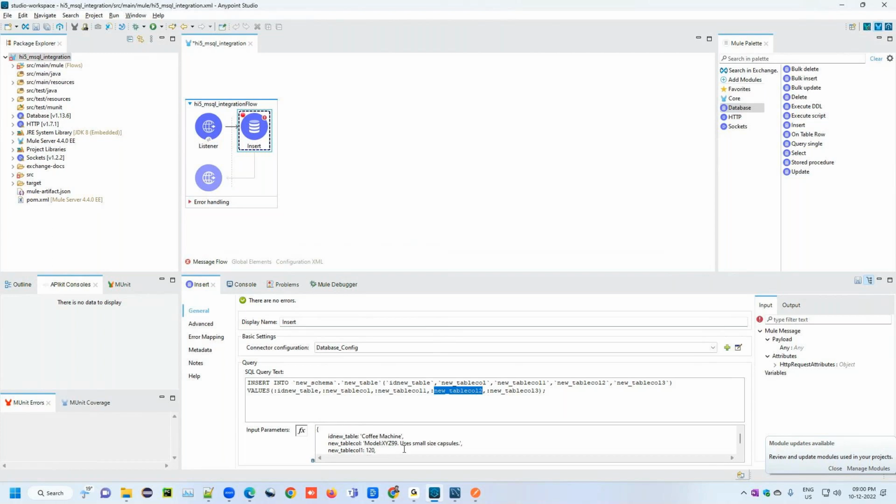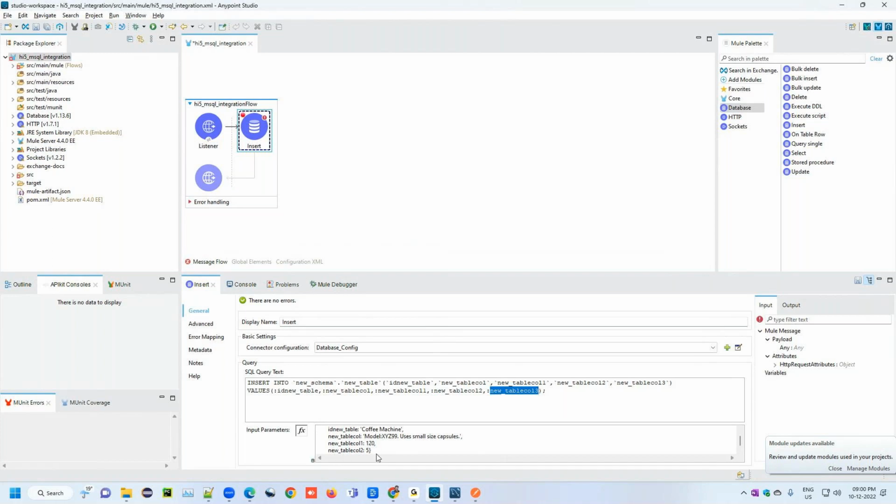I'm doing the same way so that the transform message will take place. I'm placing the same thing from here to here. So all of them are string messages. Sorry. I need to do it again.